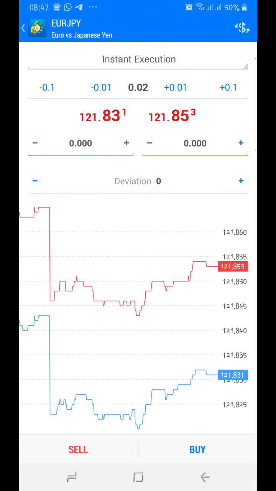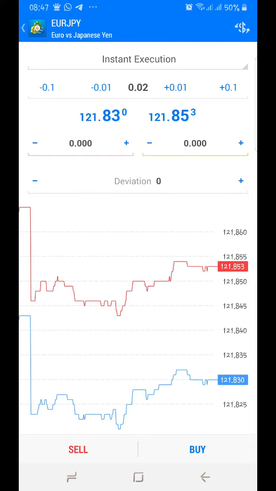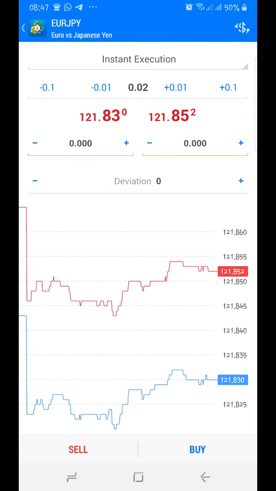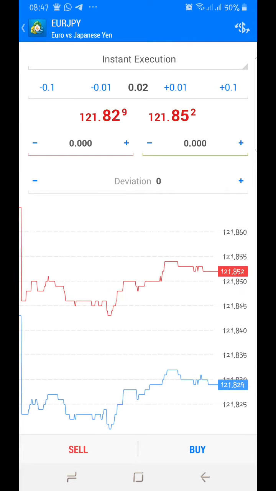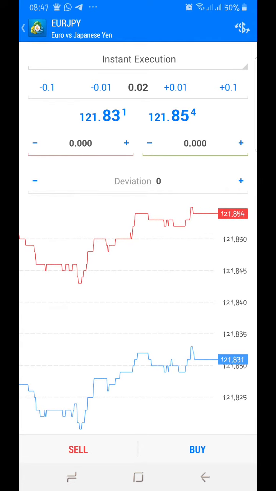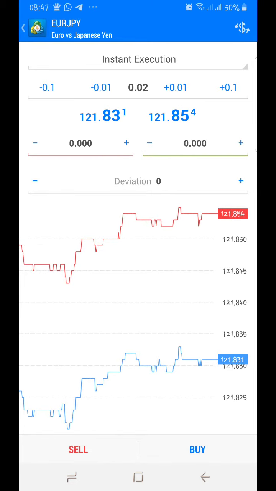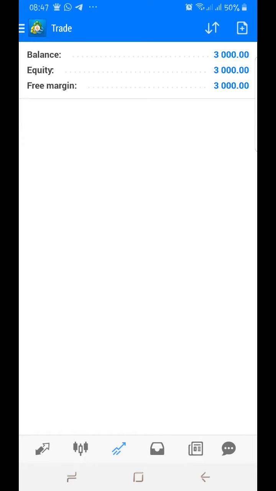In terms of proper risk management, I have devised a means to calculate my lot size, which is to divide my capital by 10,000. For example, I have a current balance of 3,000. That would give me 0.3 as my lot size.